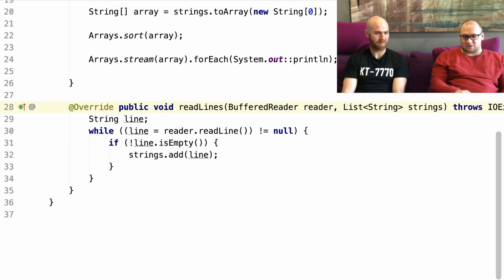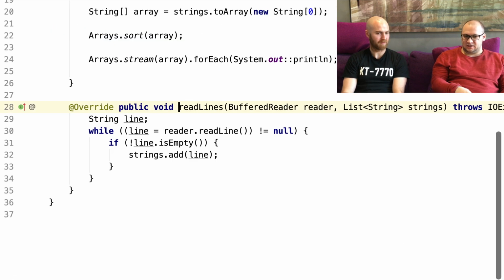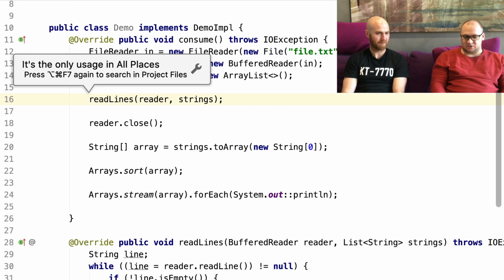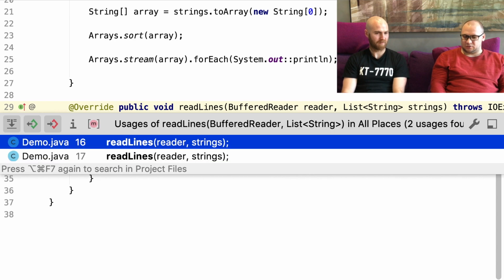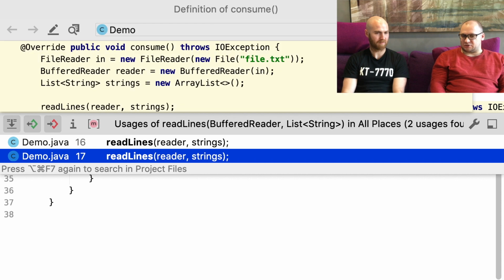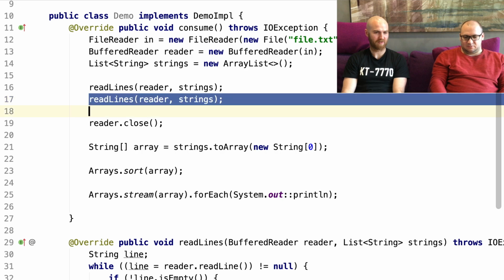What is also cool, if you actually use Command B, it will go to the invocation. So Command B is two ways. It doesn't go only to the definition, like normally, but it also goes to the invocation. And if you have two invocations, from this declaration, it would ask which one you want to go to. And you can actually check without going there where it's located. Currently, it's the same place basically, so there will be no difference, but it's really cool.